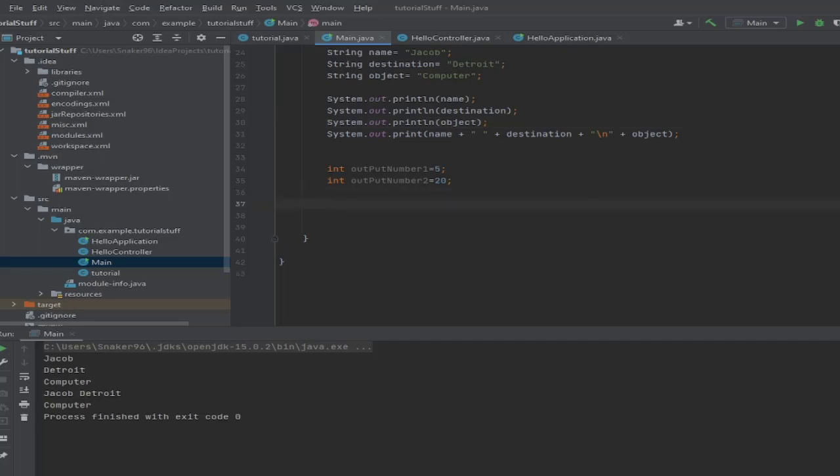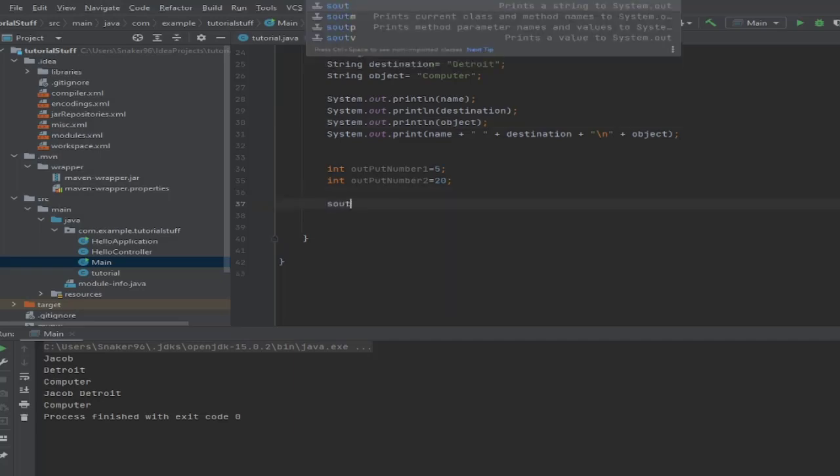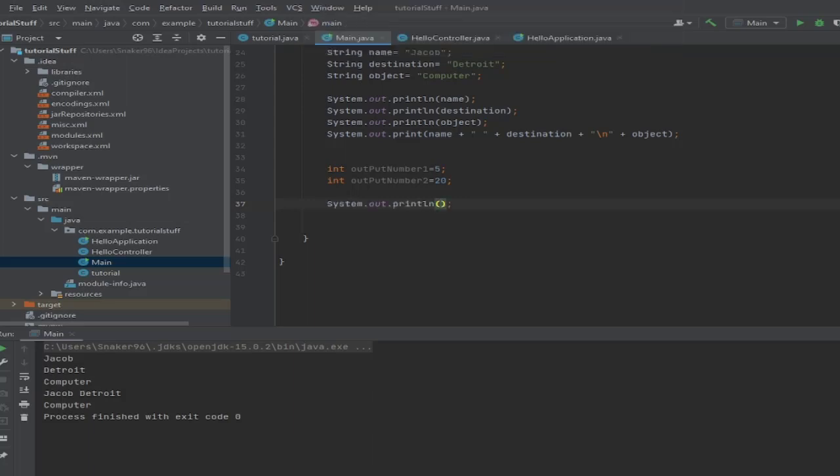Now, how about numbers? Integers. I'll put number 1 and print out the integer 5. So it's reading that number. And also concatenate it.